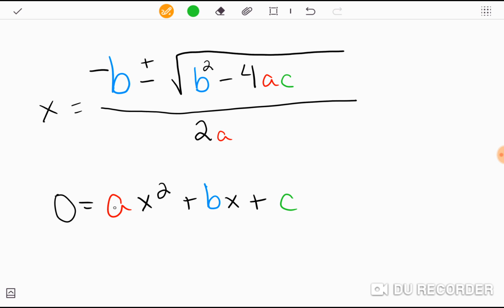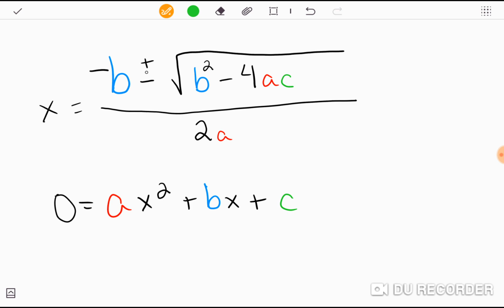So this a is red. The number that's in front of the x squared gets plugged in wherever the a is. So if it's hard for you to remember the letters, remember the colors. So the red goes to the other red ones. Okay. The blue, the B's, wherever there's the B, it goes there. Now notice how this negative sign is there in black, meaning that even if this B is negative, that negative is still there. The C, there's just the one C in there.